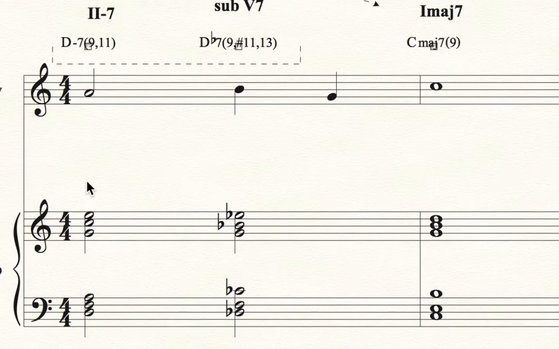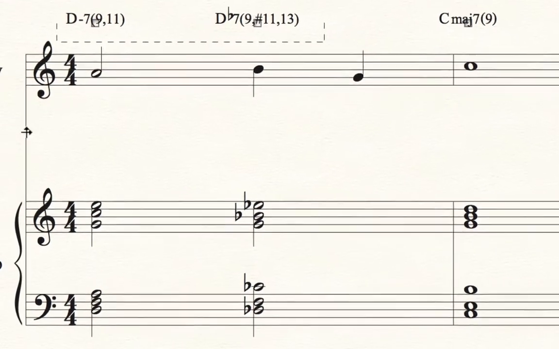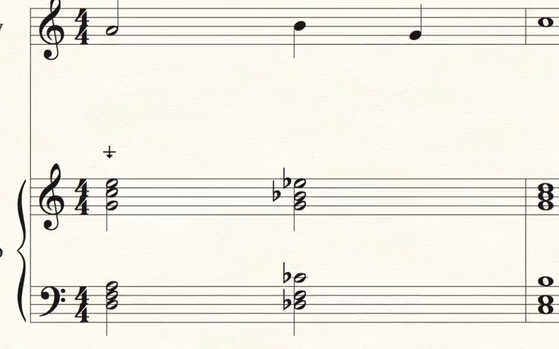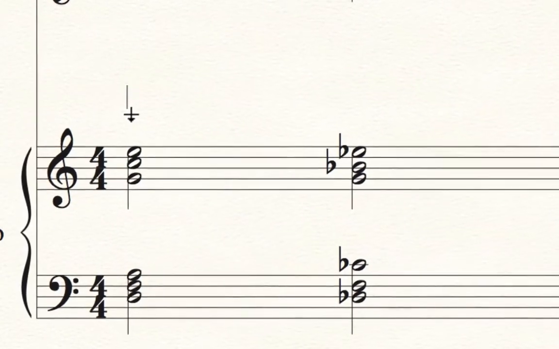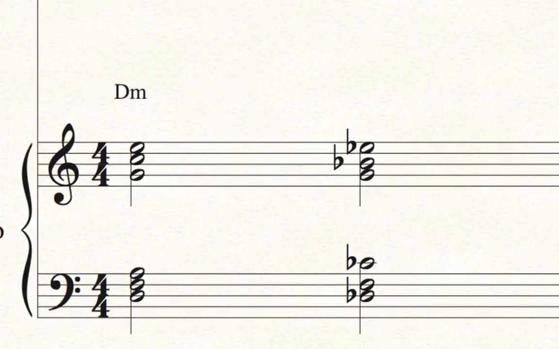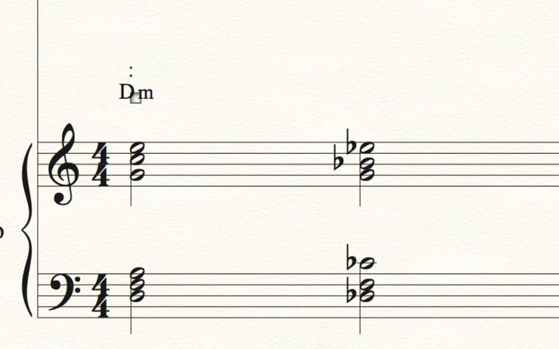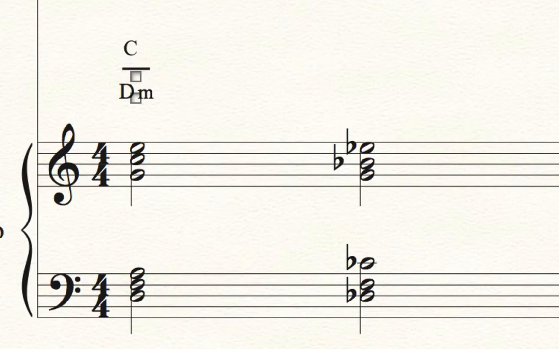There's already a video showing you how you can sort of cheat Finale using slash notation, but if you're using my template, this is what you can do. Grab the chord tool. We're going to start with the lower structure — say it's a D minor chord — then push the up arrow. Here's the shortcut: go shift-colon, then number one. Then push the up arrow one more time. You'll see a horizontal line appear. Then enter the C chord for the upper structure, and you're done.